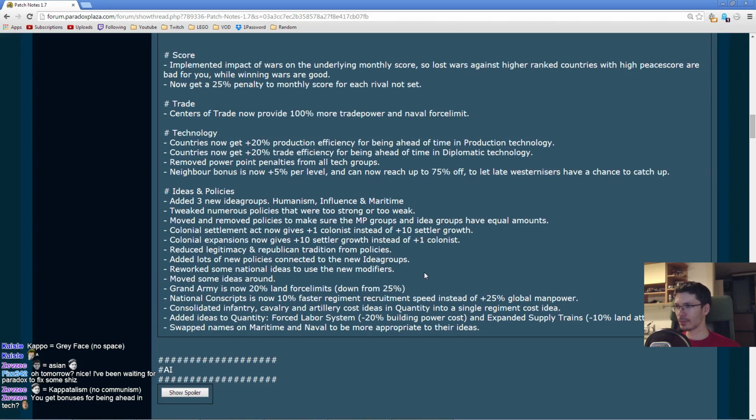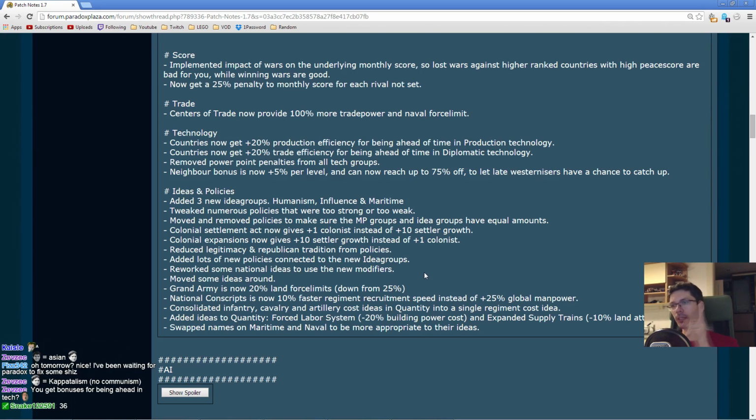Anyway, reworked some national ideas to use the new modifiers. So I think they are talking about the length of the... I always forget. Damn it. Well, the guys that are pissed that you took their country. I always forget the term, and I use it so much because they suck so much. Yes. Move some ideas around. Yeah, this cannot be more vague. Maybe it could be like my description of nationalism.